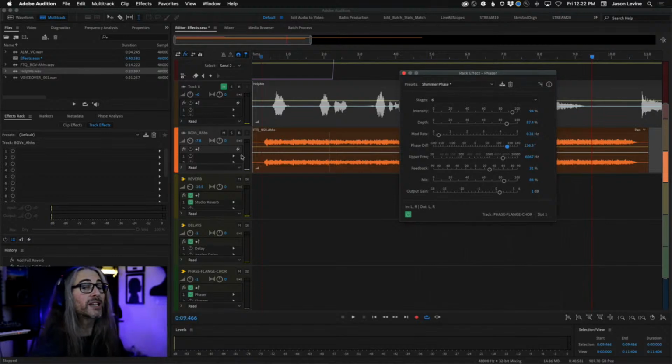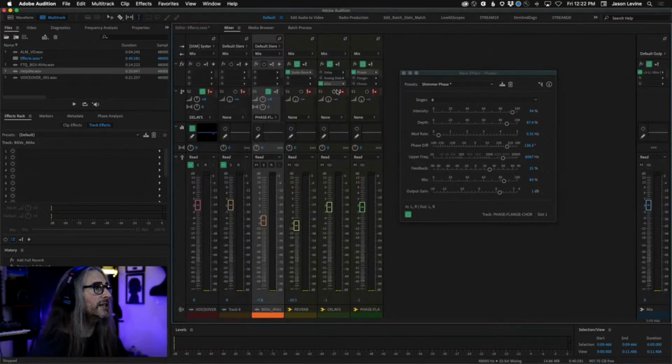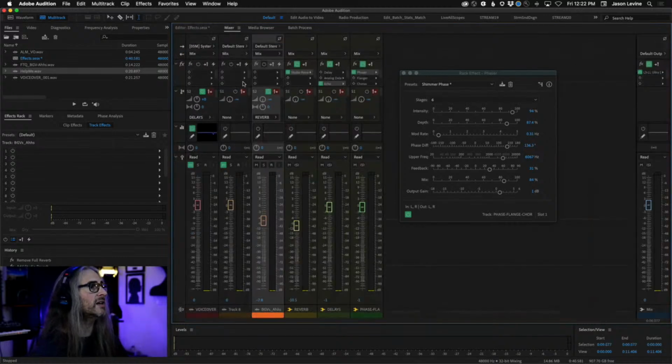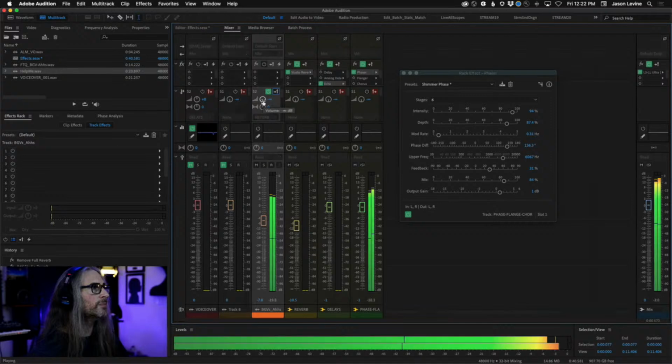This is something where I might use in conjunction a little bit of phase and a little bit of reverb. And this is where the benefit of doing pre-fader makes sense, because what that now means, let's come in here. If I were to also say, go to send to, turn this on, pre-fader, reverb. We've still got reverb going here. Let's play this back. I'm going to keep the phase on, but I'm going to start to bring in some reverb. That's pre-fader. Here we go.